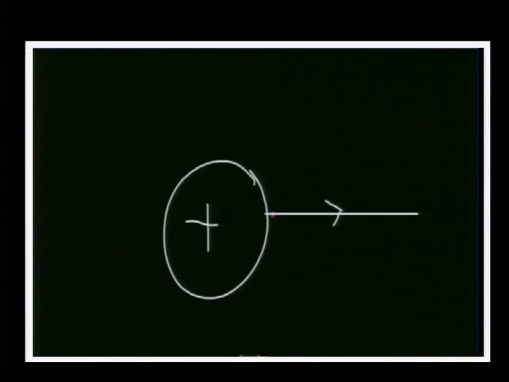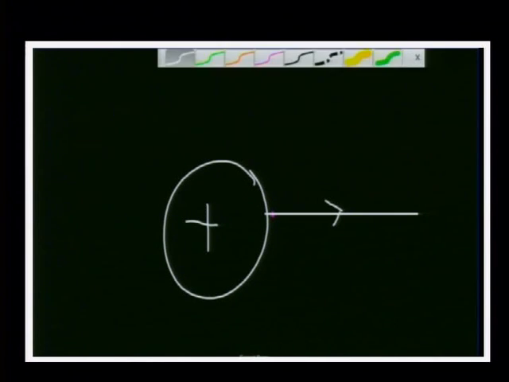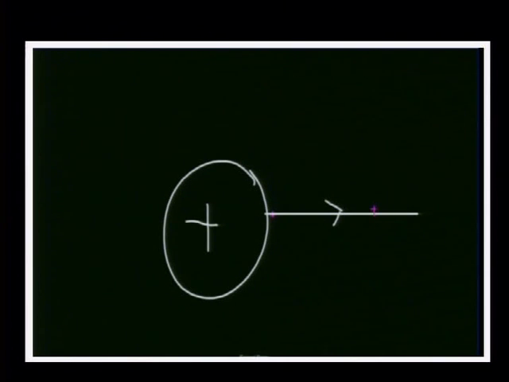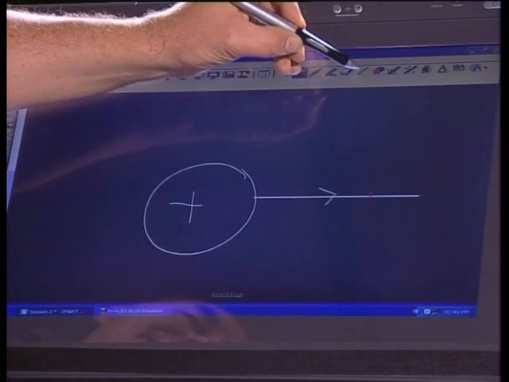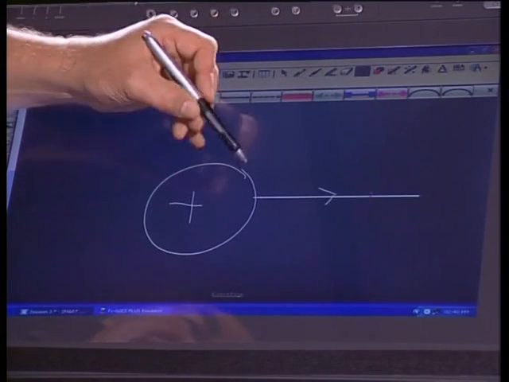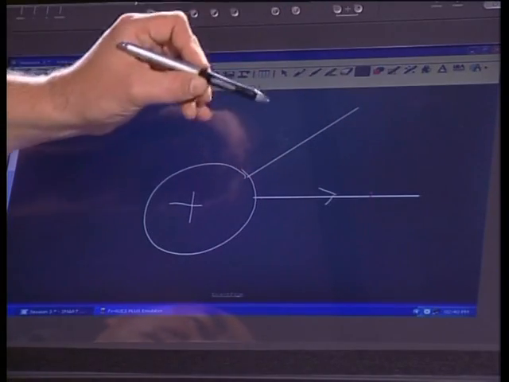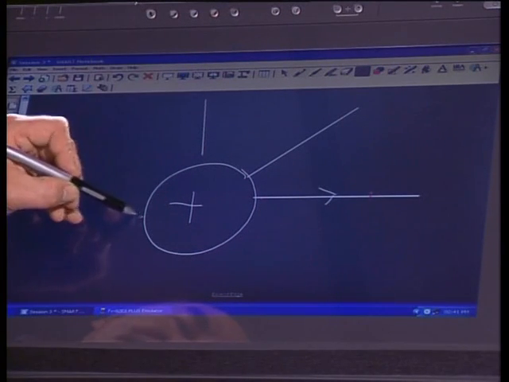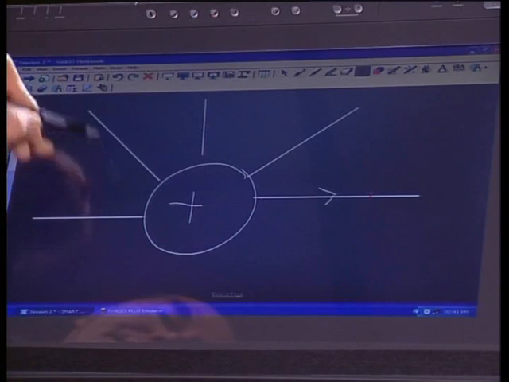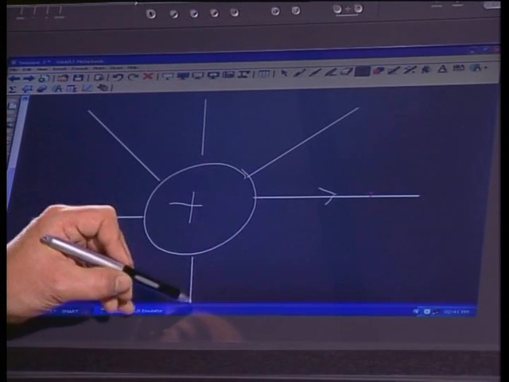If we recognize that that charge was placed at another position on that line over here, it's still going to be moving in that direction. So we could plot a whole lot of points. Similarly, we could draw some more lines. I'm just going to draw a couple in. Not going to complete the diagram. You're going to see some drawings in your notes of completed field line patterns. Just draw a couple in and make some notes here.